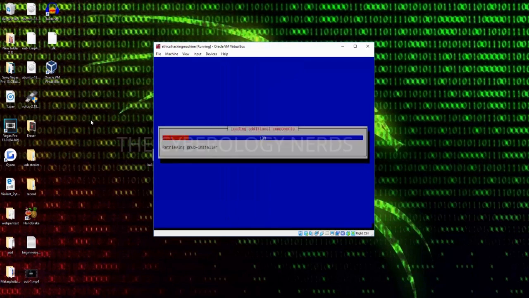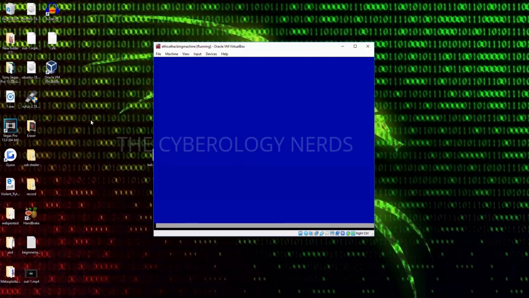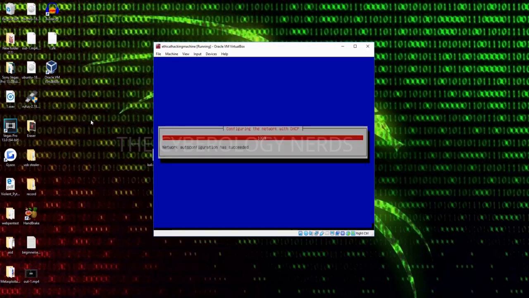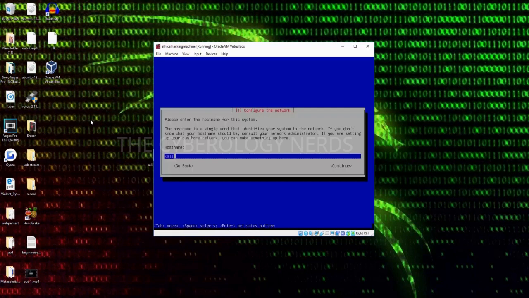And right here it is loading some additional components, as it says. Basically this process of installation will take some time. Once it starts installing all of the files it needs, it will pretty much take around 30 to 40 minutes for it to finish, and in the meantime it will ask some questions, which I will cover of course, but it actually depends for different virtual machines on how long the process will take. So here it says configuring the network.